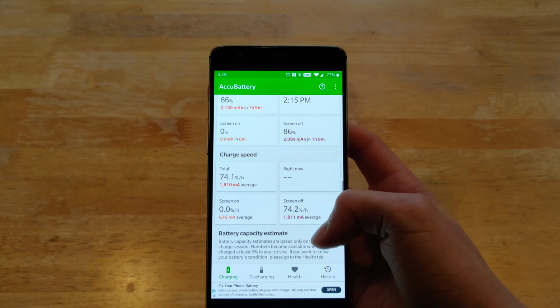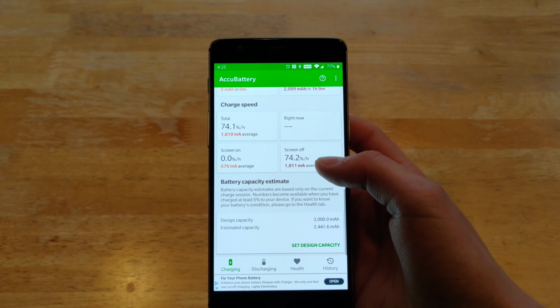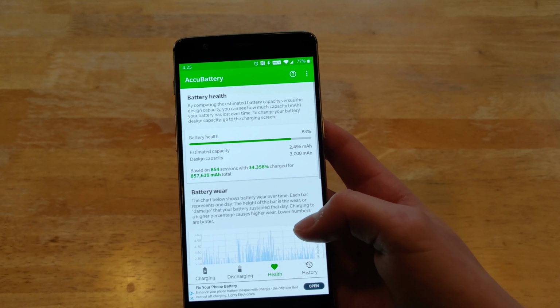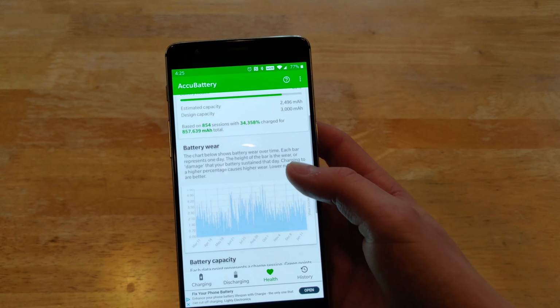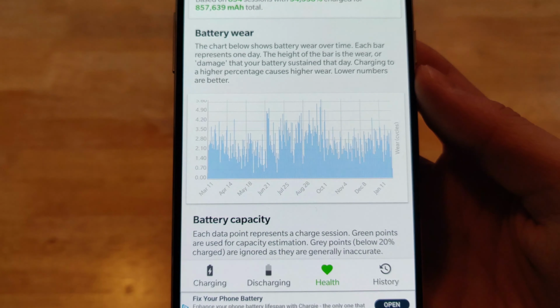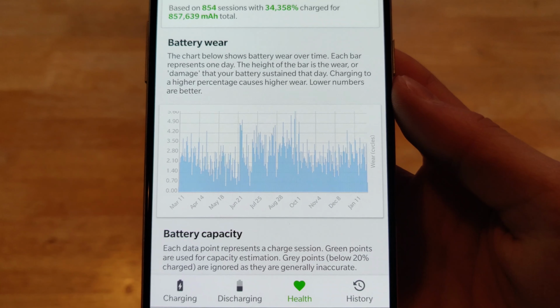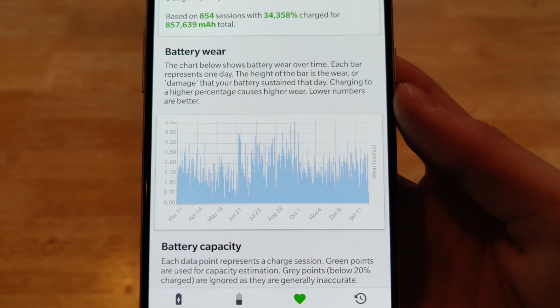My battery health is now down to 83% of usable capacity. That means that 17% of my battery is degraded and now lost for the life of that battery. For a phone 4 years old, that isn't a terrible capacity to be at. That's where most iPhones fall into place at that age.